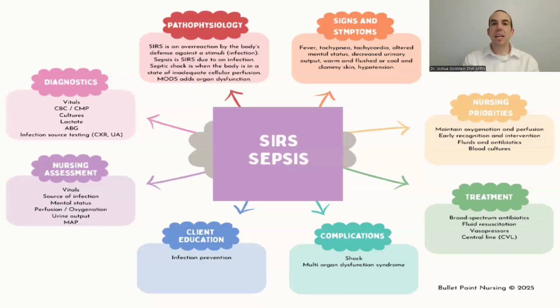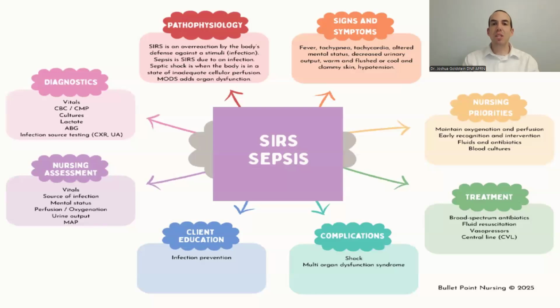We're also going to check a lactate. Now, this is a good test question that you should be prepared for. A lactate greater than 4 is almost always going to be an automatic sign of shock. And again, shock is a state of inadequate cellular perfusion. And that's a really good test for us because if a patient has elevated lactate, that pretty much automatically tells us that the patient's in a state of inadequate cellular perfusion. Why? Because lactate is a byproduct of what the cells do when they're not getting adequately perfused, which may sound familiar to you because that is anaerobic metabolism.